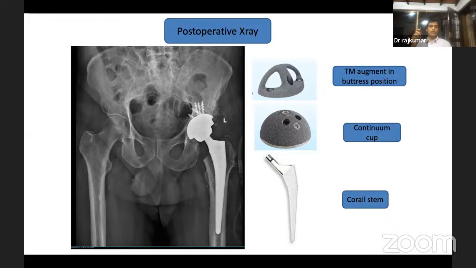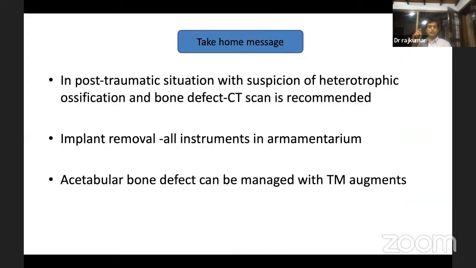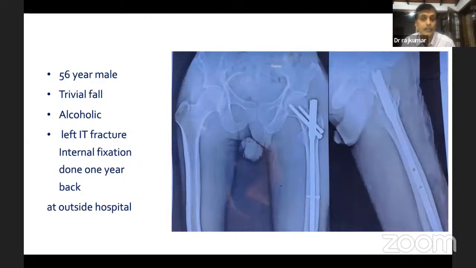So this patient is doing well. The points here: preoperative planning is necessary. Whenever you see a lot of screws in the hip, make sure you have the appropriate screw removal set. You should have allograft. If you don't have bone, then you should have allografts. Also, don't hesitate to put screws into the uncemented cup if the bone is osteoporotic. So these are the points. Take home message: always do a CT if you feel there are screws. Otherwise, you don't need a CT. Majority of the time, you can classify with the primary regular X-rays.